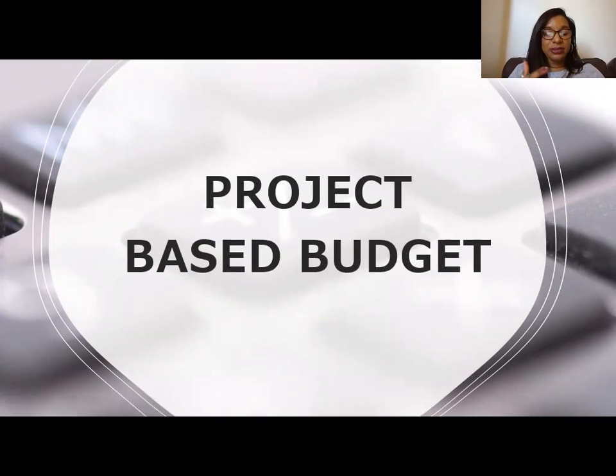Now, budgeting becomes a lot more tricky the more complicated your sales are. So if you're just selling one product, you're buying and reselling, you don't need this one. You can stick with the simple, ordinary budgeting method. If your sales are more complex, if you are selling things that take a bit more time to produce as goods or services that you're providing to your clients, or your supply is varied every single time, it's different and unique every single time, this is the type of budget you need to be following.